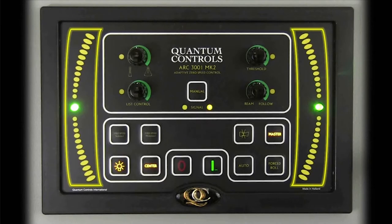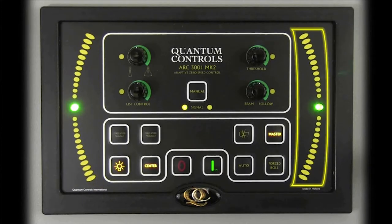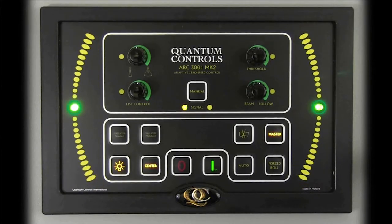The fin movement and position can be visually assessed via the fin position LED indicators on the left and right extremes of the ARC control face. The lights indicate the position of the port side fin on the left and the starboard side fin on the right. The fin's center position is indicated by the green middle light. The brightness of all lights and backlit buttons can be altered using the panel illumination button, which depicts an image of a light bulb. Illumination can be adjusted in five steps.